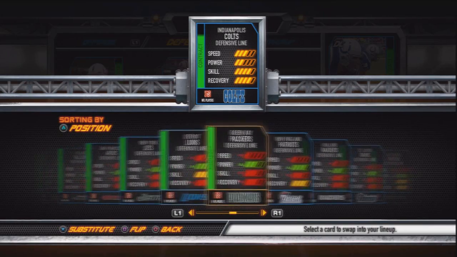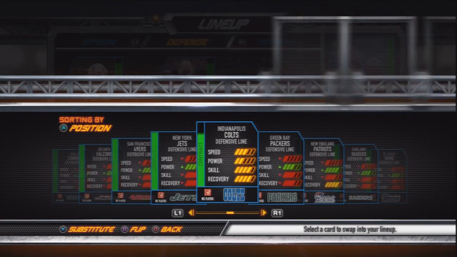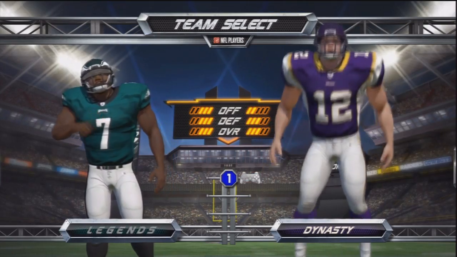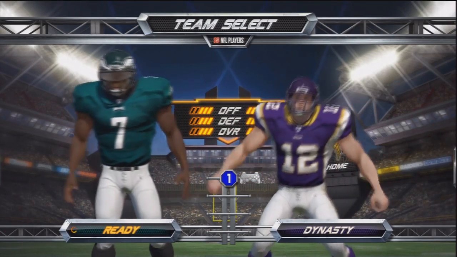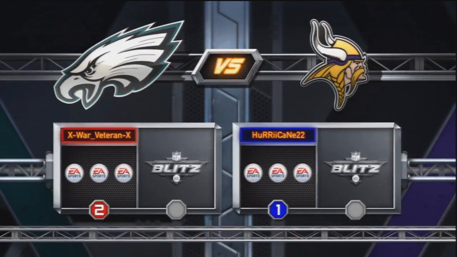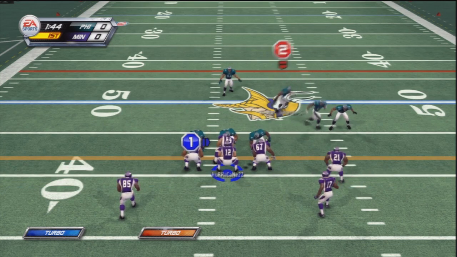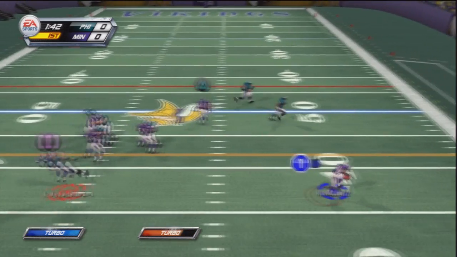Good win for us. And then I decided to go from the Colts defensive line to the Detroit Lions. I want some power. The Colts experiment was fun, but I didn't think we were getting as good results as we should have. And so now we're going to get our first look at Michael Vick in this game. Remember, all quarterbacks in this game are right-handed, so keep that in mind.